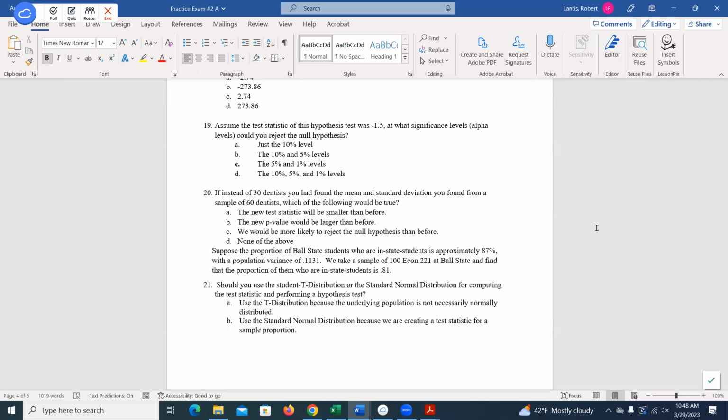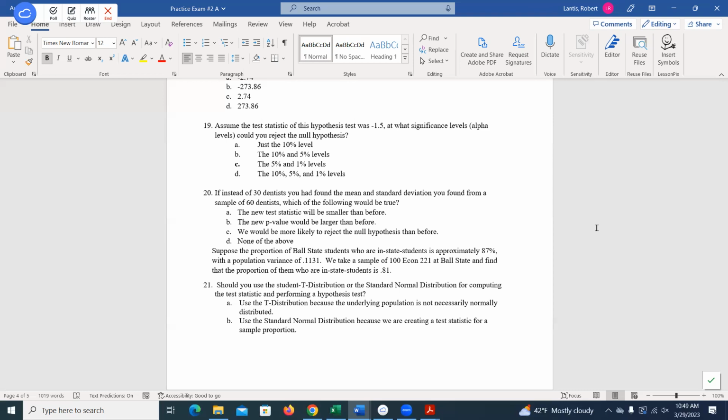Well, if this denominator is larger, what happens to this fraction? Smaller. If this denominator is smaller, what happens to this fraction? Divided by a smaller number, it's going to be higher, right? Seeing sample evidence the same distance away from the assumed true value at a higher sample size is going to be a higher number of standard deviations away, because taking that higher sample size reduces the standard deviation. Remember that this denominator represented the standard deviation of that statistic. Okay? So I'm going to end up with a higher test statistic.